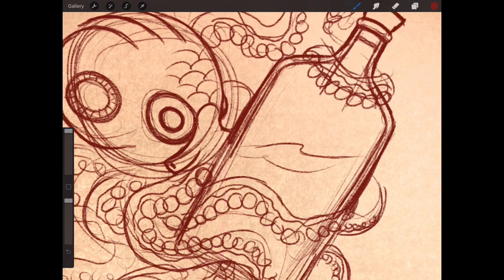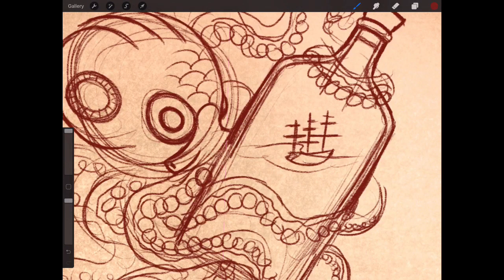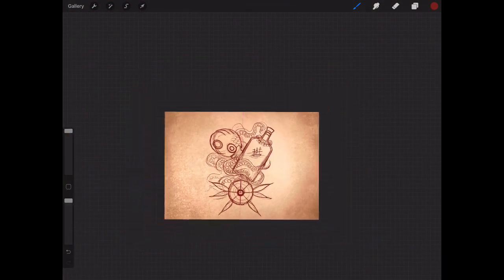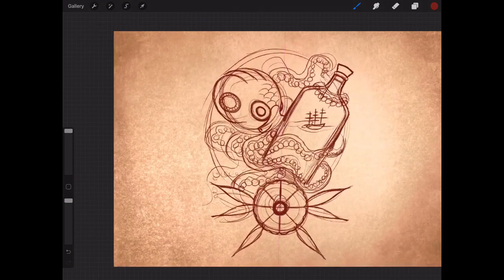Now inside the bottle, just going to have simple little detail. So a bit of water. I might have a hint of a ship here. So it's going to be a little box shape. Some lines going up, some lines across. I'm not going full old school ship. You can do if you want, but don't put too much in a small space. And then around the outside of that, it's going to have an oval, secondary line, and this is going to be like an old-fashioned ship rope, so I'll leave some lines in there.